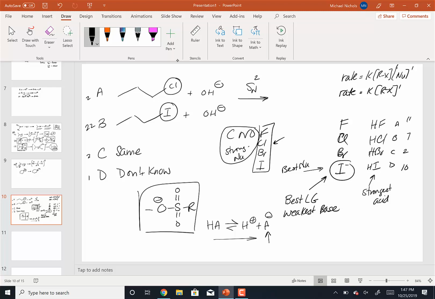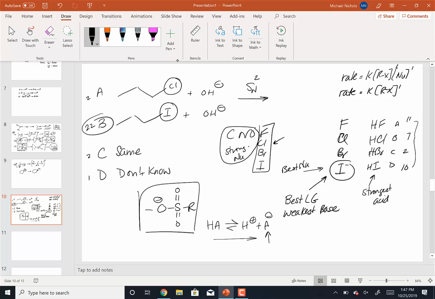So what were we at? SN2, leaving group. The leaving group plays a role. Which is the better leaving group? Iodine's a better leaving group. So which reaction goes faster? B. Although given these results, they may not correlate to getting that one right, the basics as we break it down, okay? So leaving group ability does play a role.